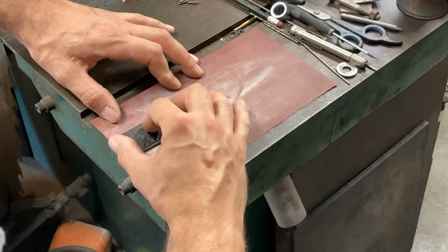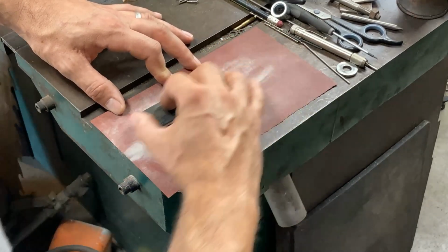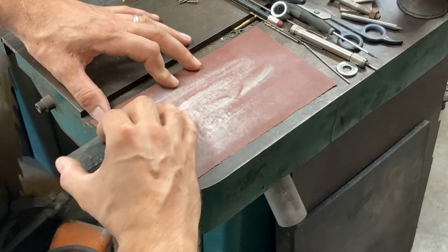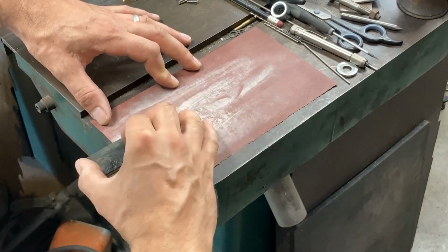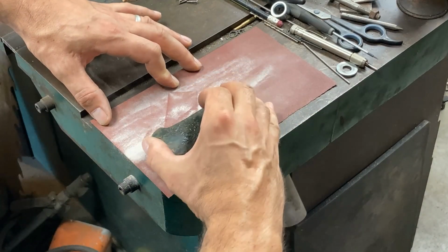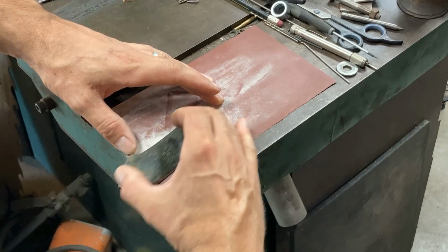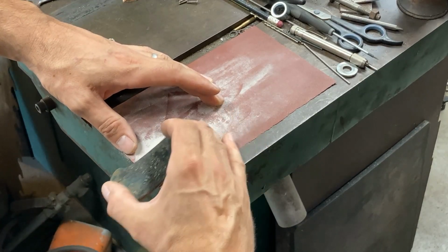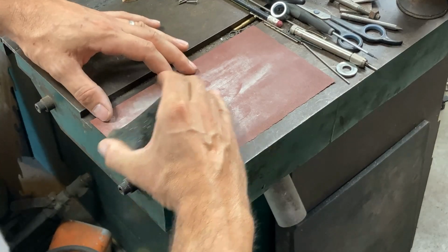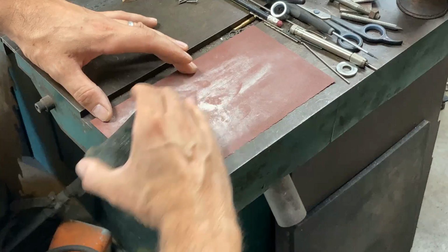Because it is kind of the nature of it that the ends will get a little bit more aggressively lapped than the center, despite your best efforts, then I will actually kind of ride over the edge of the plate here and give a little extra attention to the center. If anything, just to even cup it a little bit in the middle, because then it'll lie flat when screwed on if it's very slightly cupped in the middle. And we're talking almost nothing at all. But I tend to like bias things a little bit towards being negative in the middle. And that's true of a lot of fit-ups. Areas that you can't see or areas that you know are likely to be a problem, you can pre-adjust or create a little more room for clearance at the edges and trim areas.